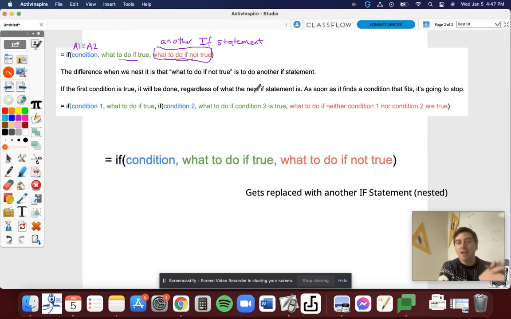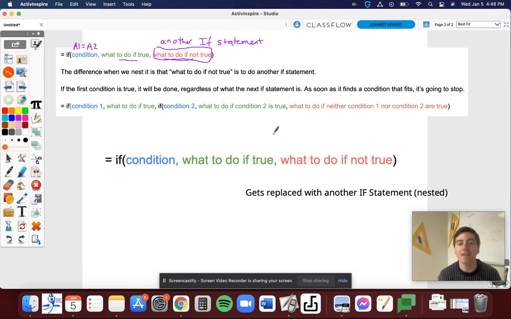We would say, okay, well, if this is true, then all good, do this. But if it's not true, then I want you to check something else. I want you to look and say, well, what about if this? Right? So if this is true, then yeah, go ahead and do this part. But if it's not true, then I want you to check something else before you just go off, right? So instead of just doing things, we're going to check another thing.